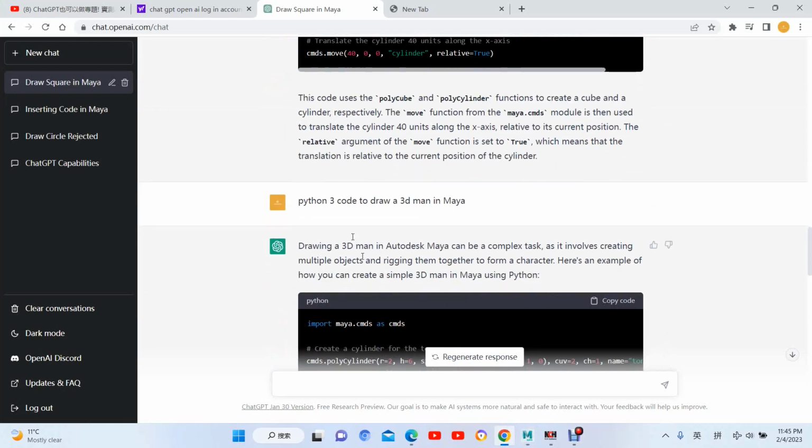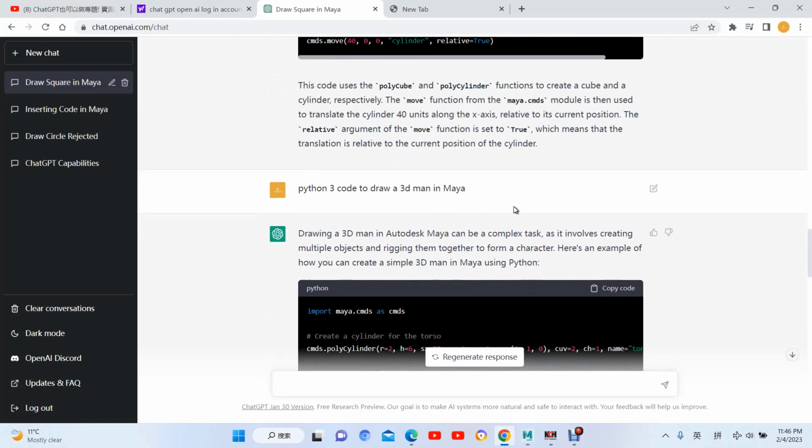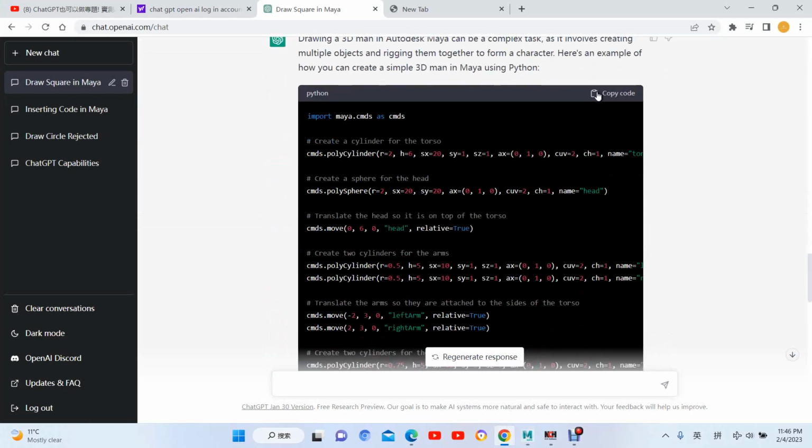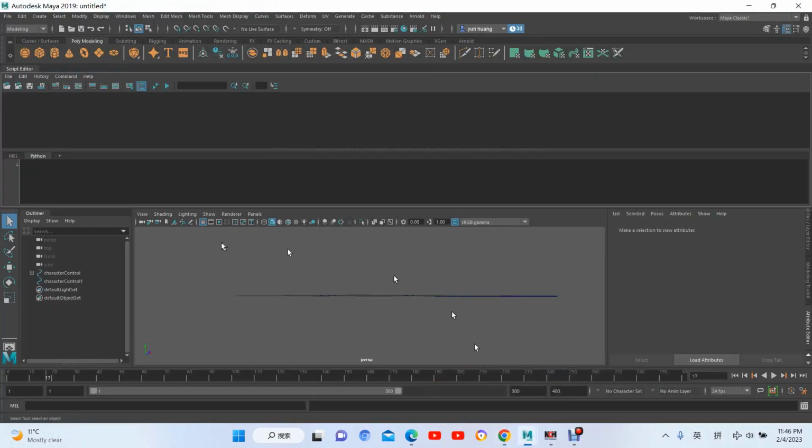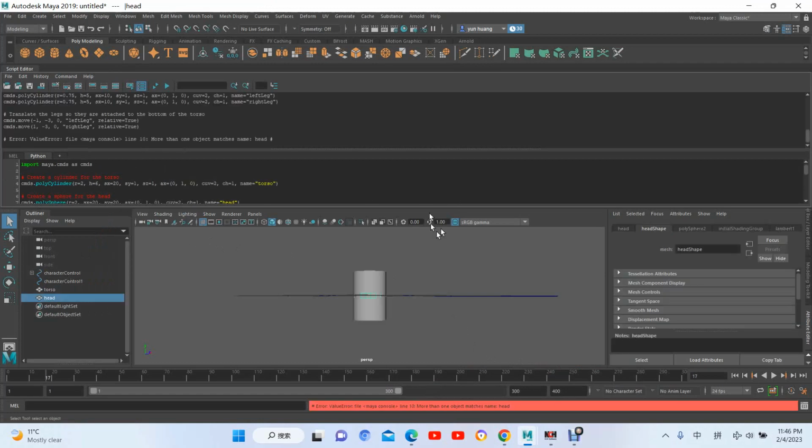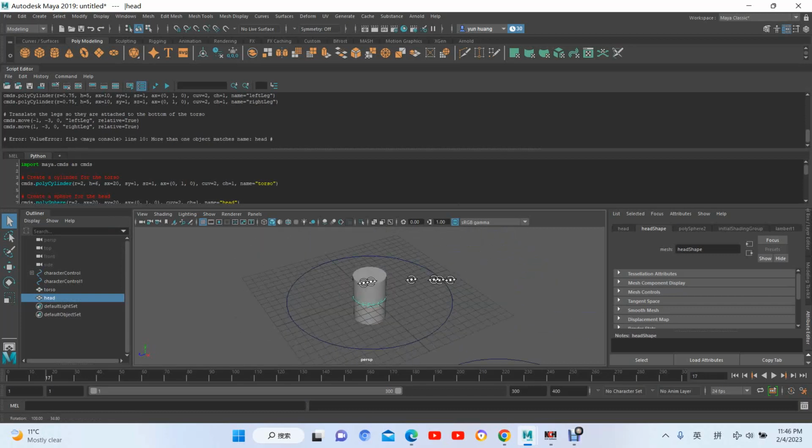Next one, Python 3 code to draw a 3D man in Maya. Okay, here.